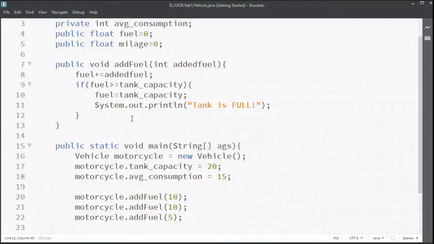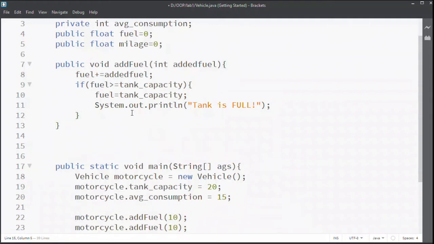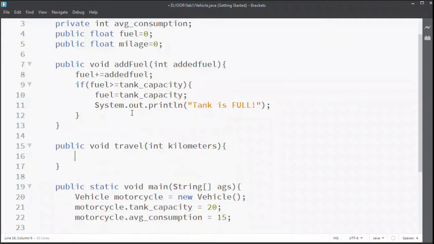Let's go now to the other methods that we have. We have public void travel. We'll also have a parameter here to indicate the kilometers that were traveled by this vehicle.